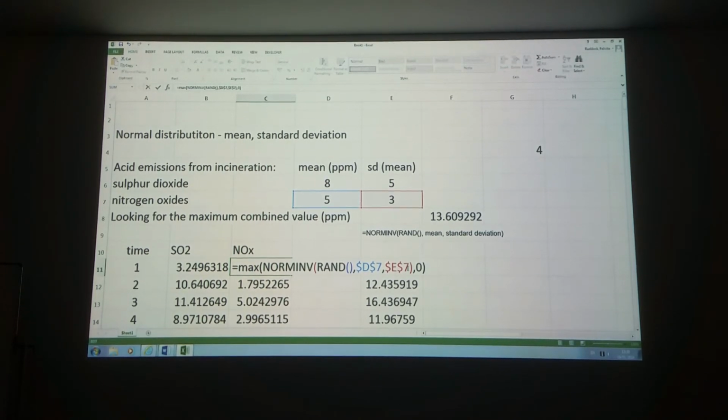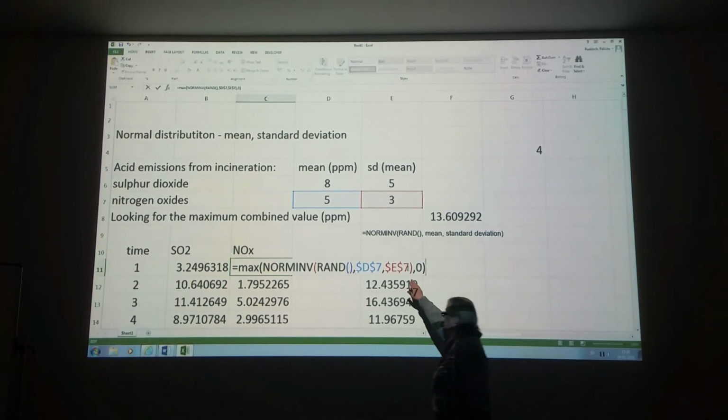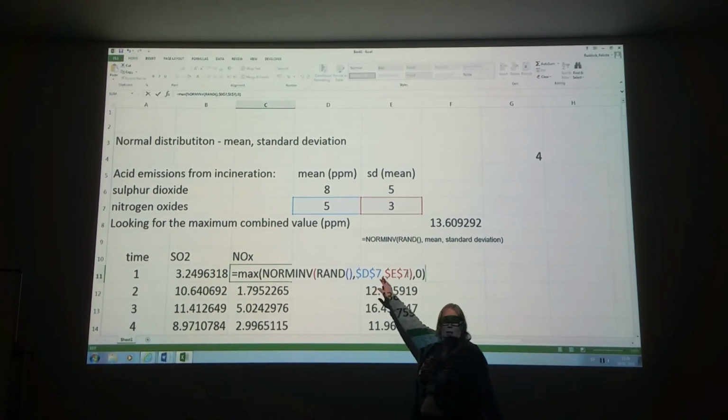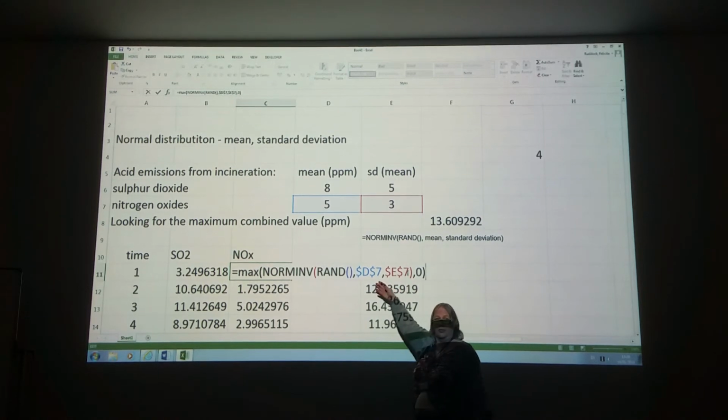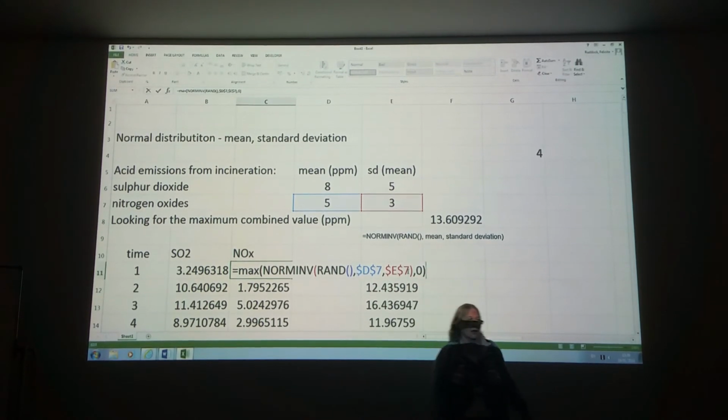So I've now taken the maximum of this and 0. So if this is a positive number, it'll take it. If it's a negative number, it'll take the 0 instead.